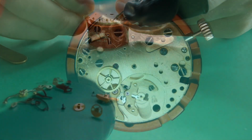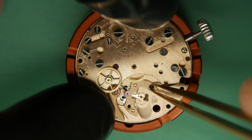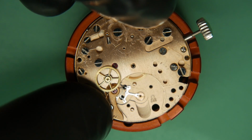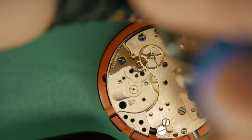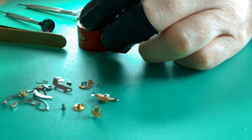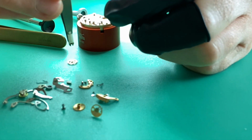And now I'm removing any tension from the mainspring, getting that out of the way, because obviously I'm going to break down the train of wheels and I want to make sure that the mainspring is not under tension. So removing the pallets bridge and then the pallets, and as you can see, there is still a little bit of wind in that watch, even though I did dewind it. Now this driving wheel you have to be super careful with because it's on an extended pivot, so there's a special kind of Presto tool that you can get, which I've got. They're quite expensive for what they are because you will only use it for these kinds of jobs, but it makes it so much easier.